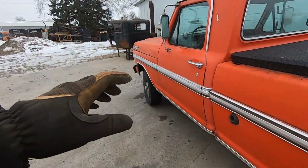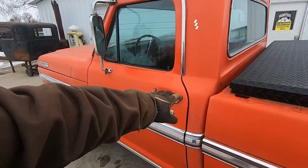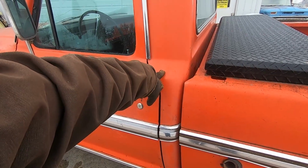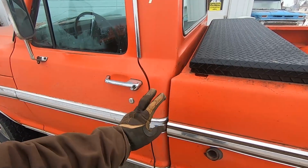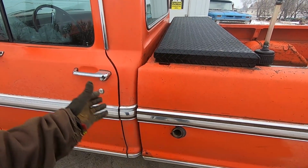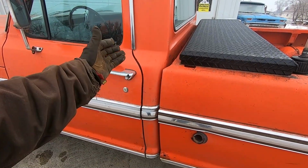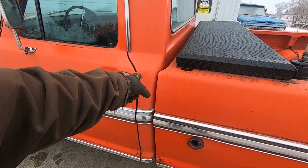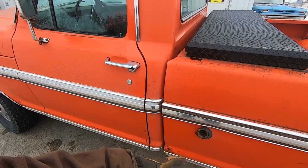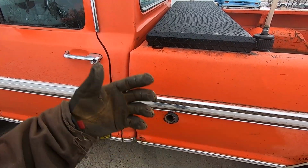So here's the other strange thing with this pickup. Like 98% of the Fords had a fuel filler right there, tank behind the seat, and I've had 2 of them now where they had the auxiliary tank in the back. I thought, perfect. I don't like the tanks behind the seat. Nobody really does. I mean, they work fine. I ran it, but I'm not going to cut a hole there to put one behind the seat. And that tank hits the transfer case on this because that pickup was 2-wheel drive. So I need to make a custom tank, and I just haven't gotten around to it.